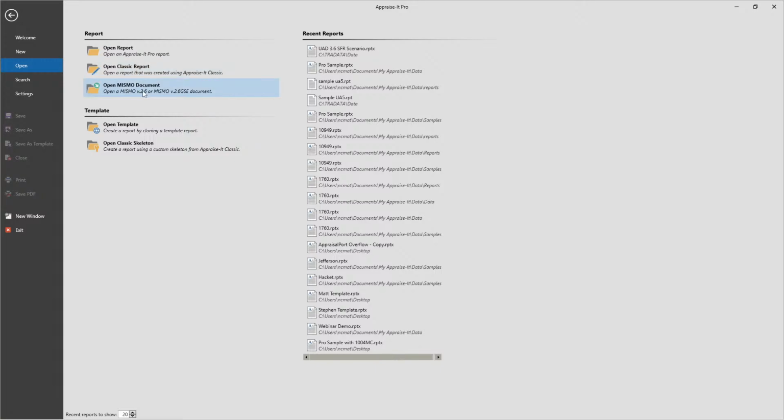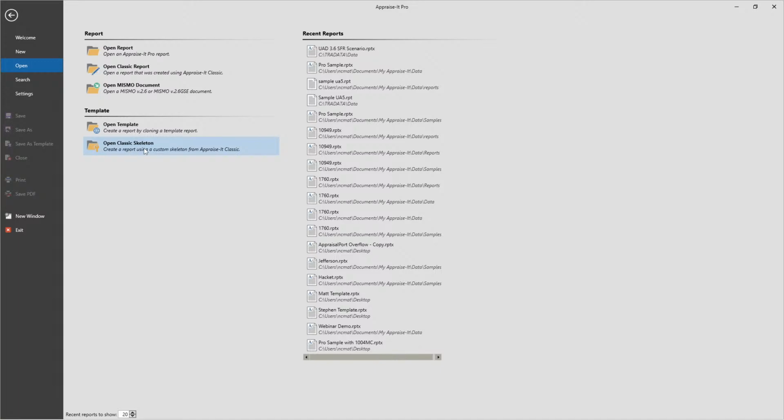If you have a colleague that uses a different software than you, or if you have a colleague that uses Appraise-It Pro, they can send you MISMO documents. Or if you were coming from ACI, Alamode, Bradford, somebody like that, you can open up your MISMO documents here, and Appraise-It Pro will open up a MISMO XML document as if it was a regular Appraise-It Pro file. Matter of fact, we distribute Appraise-It Pro as a MISMO XML reader to banks, lenders, AMCs.